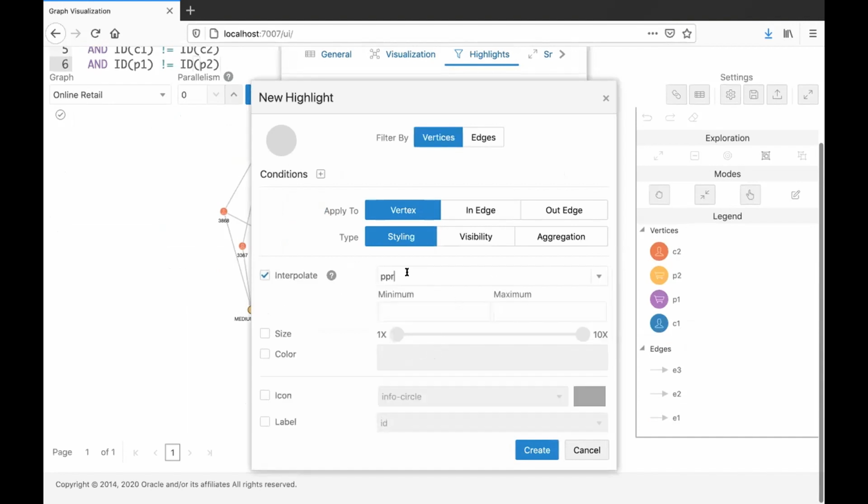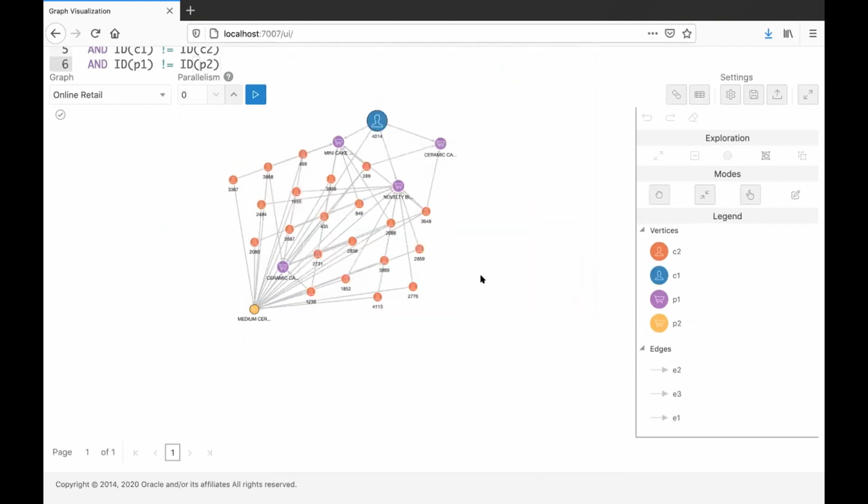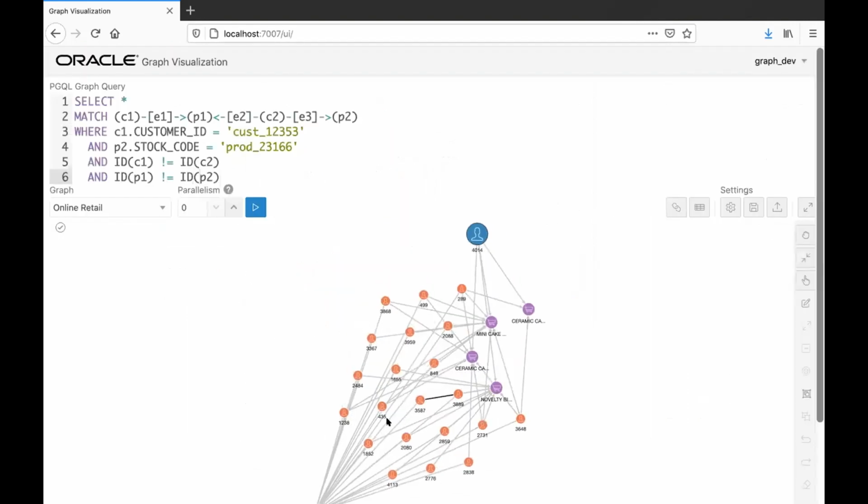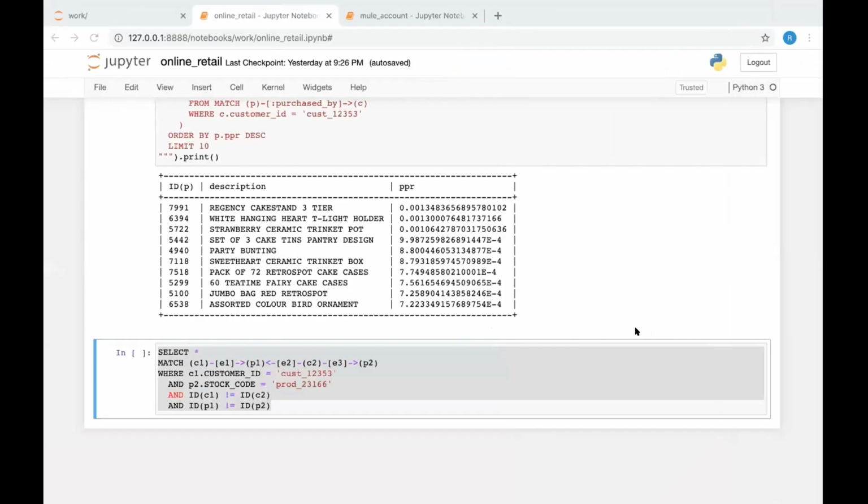Here you can choose the PPL score and change the size according to this score. Like this. Okay.